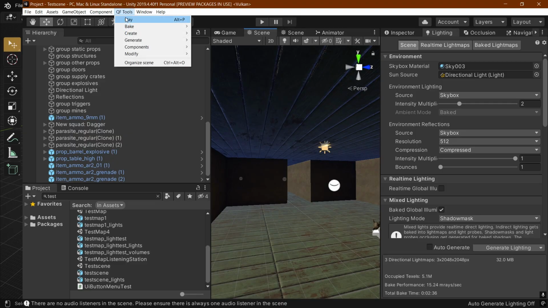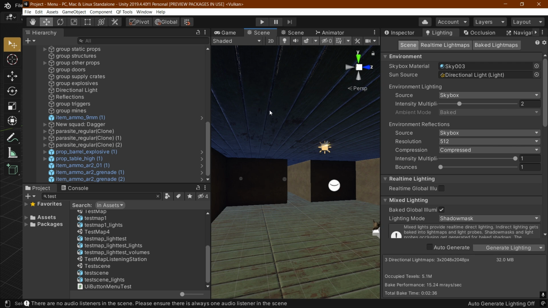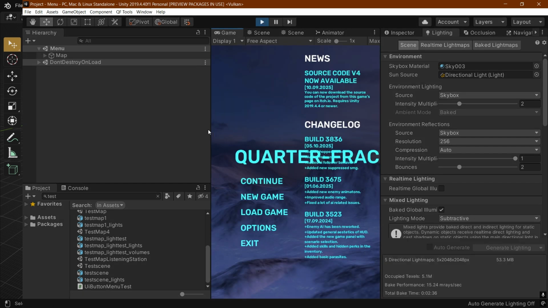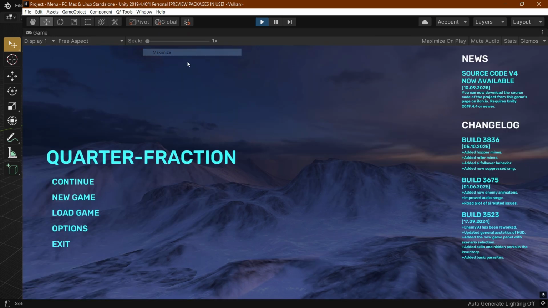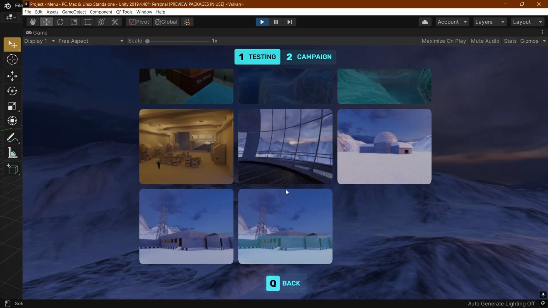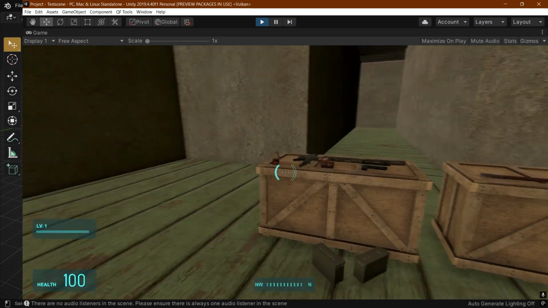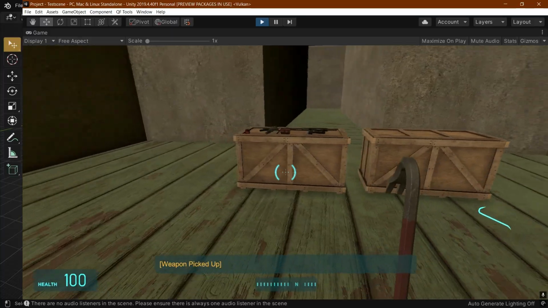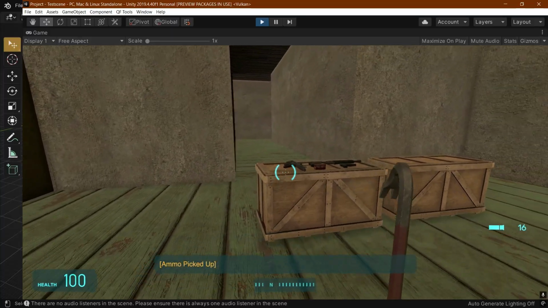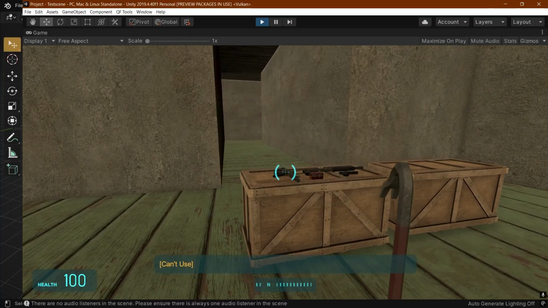So I'll go to QF Tools, and then press play again. I'm gonna move these aside, or maybe maximize the window. Go to new game, then select our scene, and then we could pick things up. Let's go with this one.